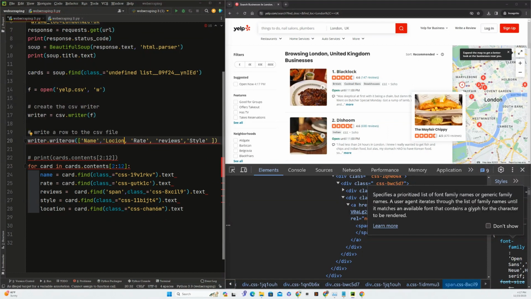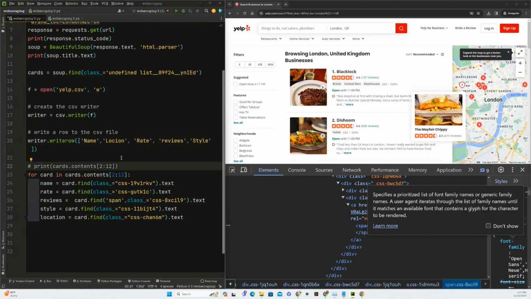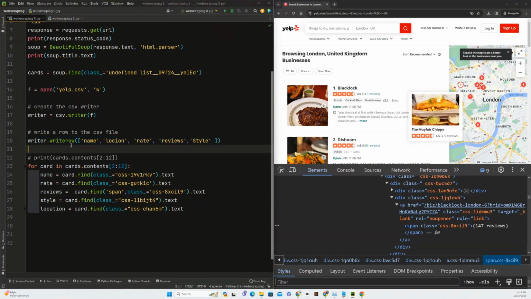So now we have the header here. We will copy that line and put it here, and then we just need to move the quote so we can write the data of each variable like that.